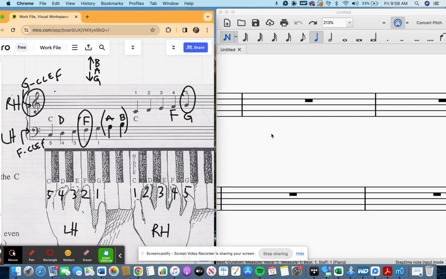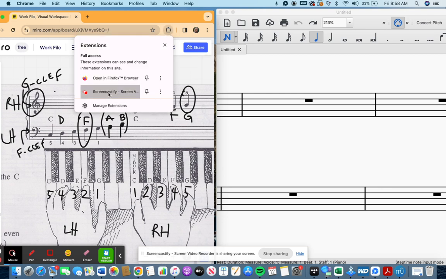So help each other with this, and I think you'll have a good time and you'll learn a lot with it. So there it is. So it's C position. Here's where the notes are, and that will help you to complete the word matching game on the other sheet too.